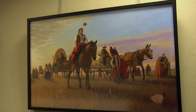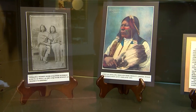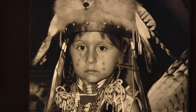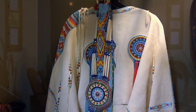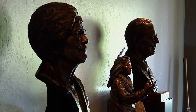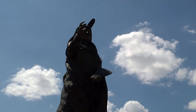Our mission is about education. There are a lot of differences between not just the tribes, but between the Native culture and the non-Native culture. And it's never our intent to make all of those seem the same, but to offer the opportunity for people to not only learn about, but to enjoy those things that are different about us. And if we can learn to enjoy those differences, then we've made a big step toward bridging that gap between the cultures.